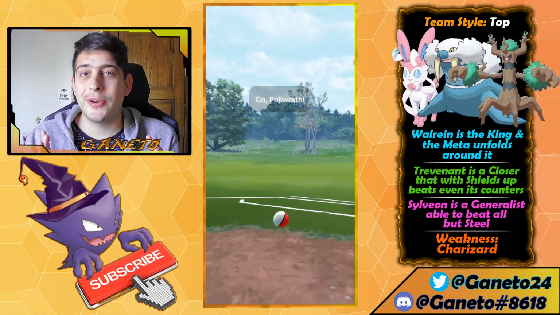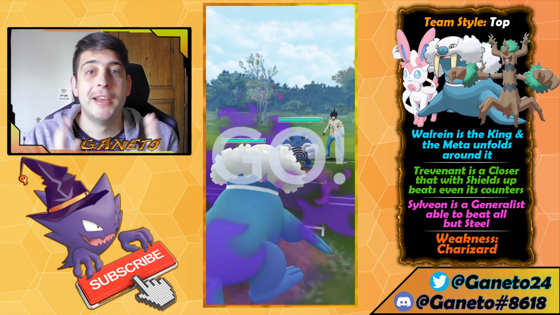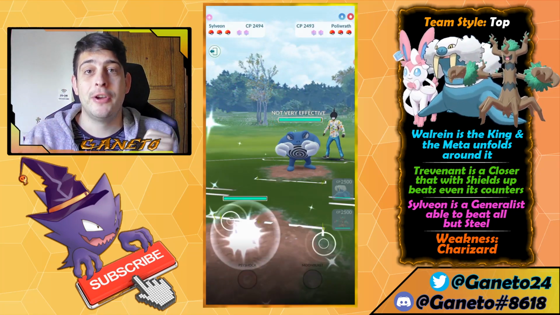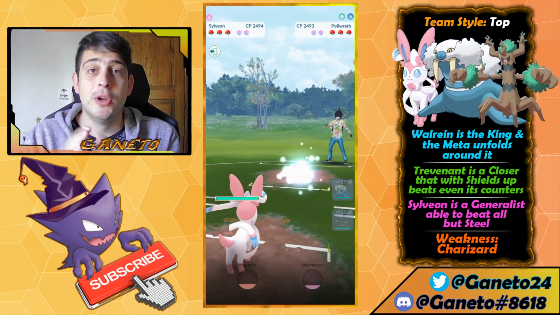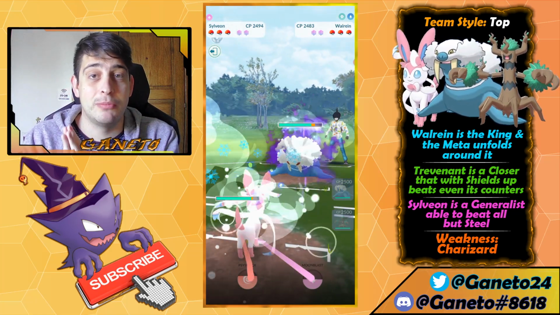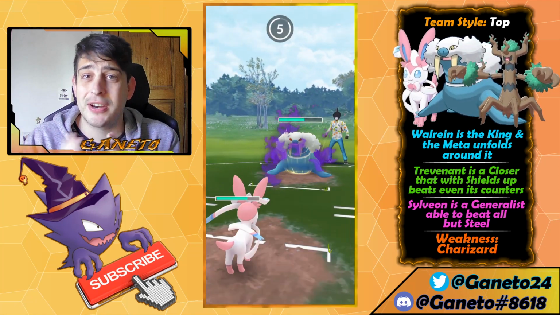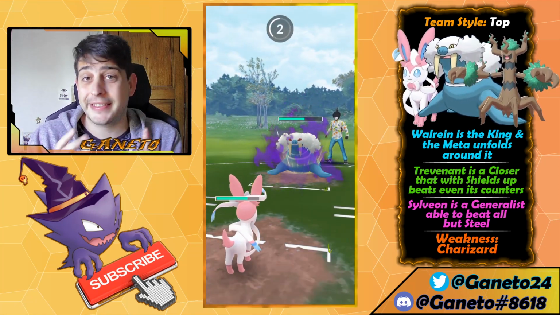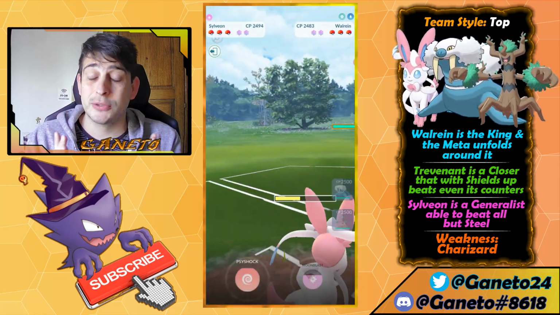Trainers, now we're gonna focus on a top team style. It is named top because it is gonna consist of Walrein up in the lead, which is the king, Trevenant, which is the number two, and the best charmer out there, the Sylveon. This team has almost no weaknesses, but you're gonna encounter some Charizards out there, so something like a fire type might be a threat to you because you are not having a clear answer to that Pokemon.